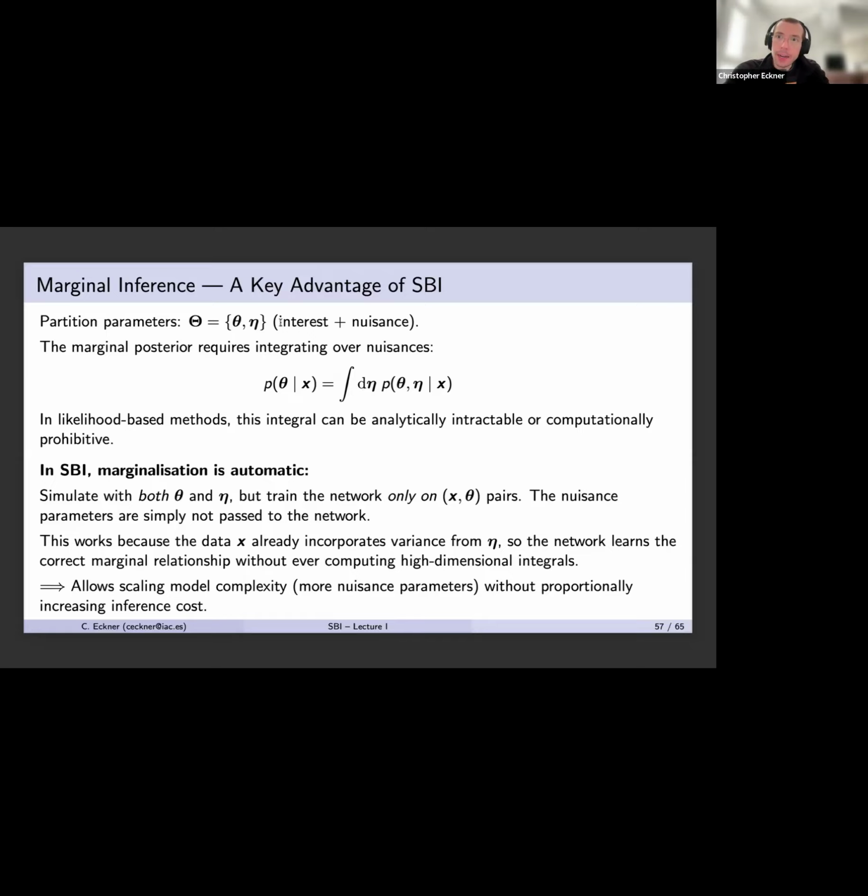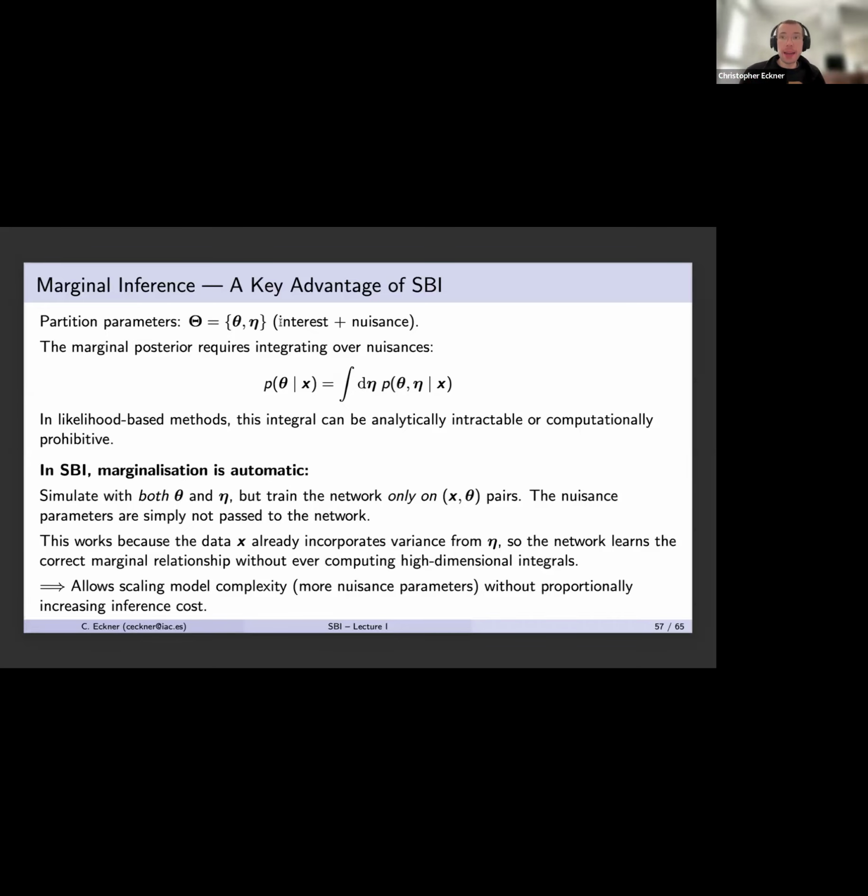And then when training your neural network, you actually only show to the training loss the parameters of interest. So you just marginalize over these parameters that you don't care about, the nuisance parameters, effectively by passing them via the created data sets to the network so that it still learns they exist, but you don't infer them. So the network sees that they have an effect, but you don't relate this effect to any parameter the network needs to learn.